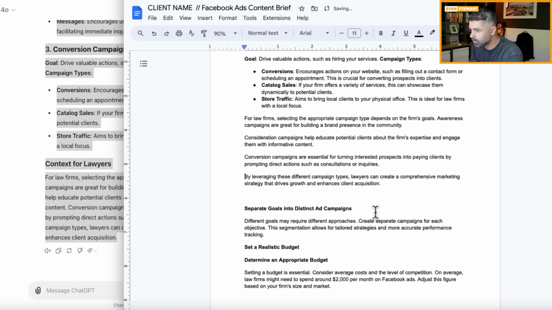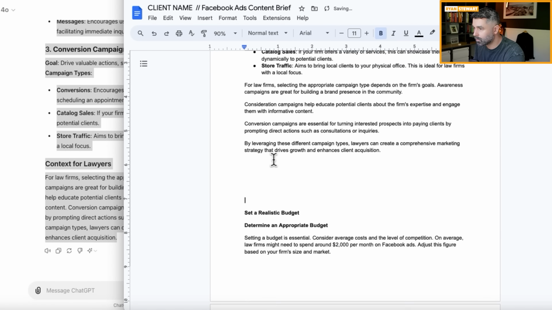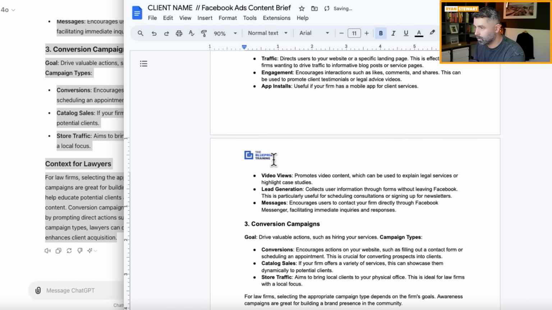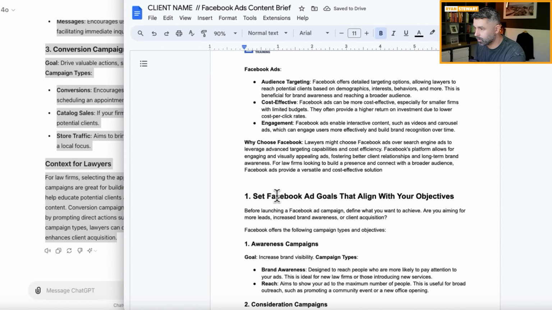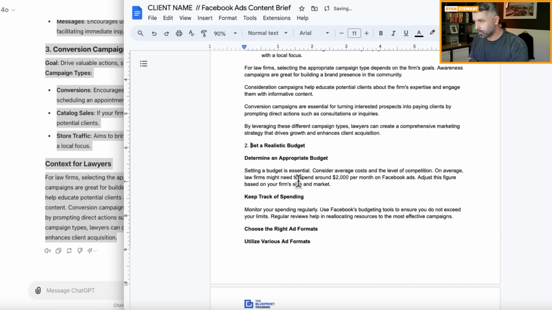Let's break this text up a little bit. Okay, so these are H3s. So set Facebook ads goals that align with your objectives. And then we would say, so this could be another subheading.